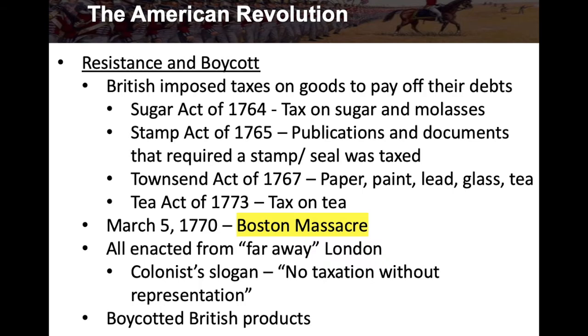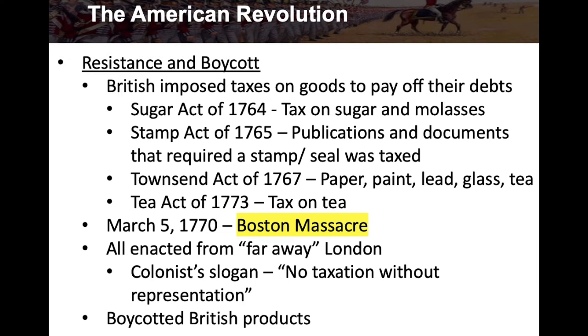People are speaking out against these taxes, and now the British soldiers just killed some civilians. All of this stuff was enacted from faraway London. And the colonist slogan was, you probably heard this before, no taxation without representation.